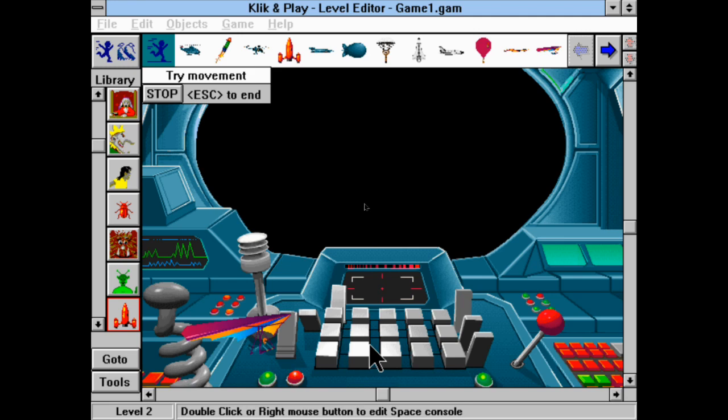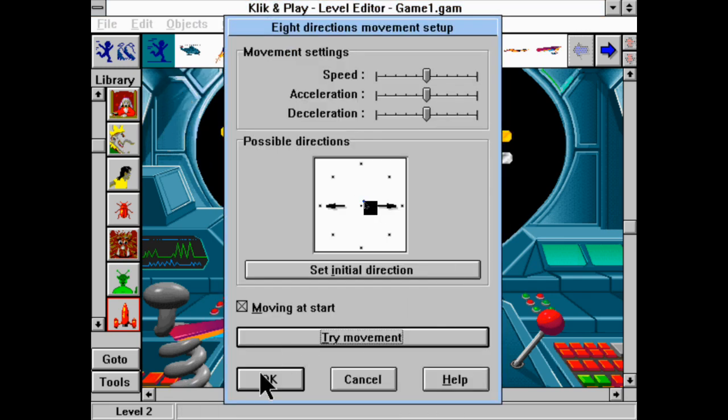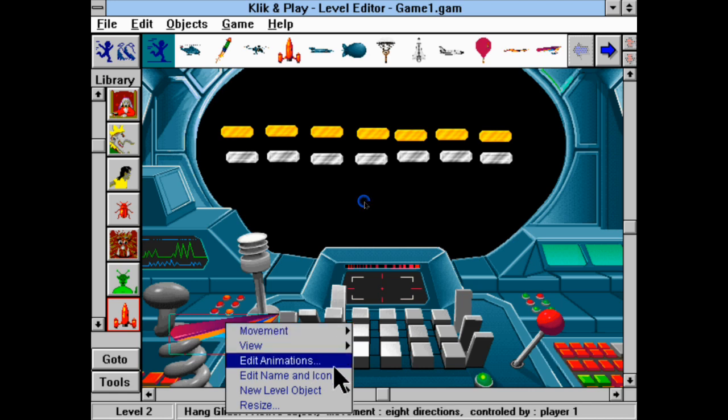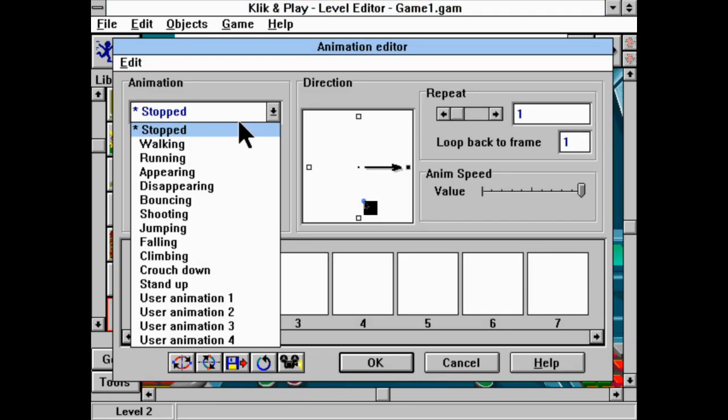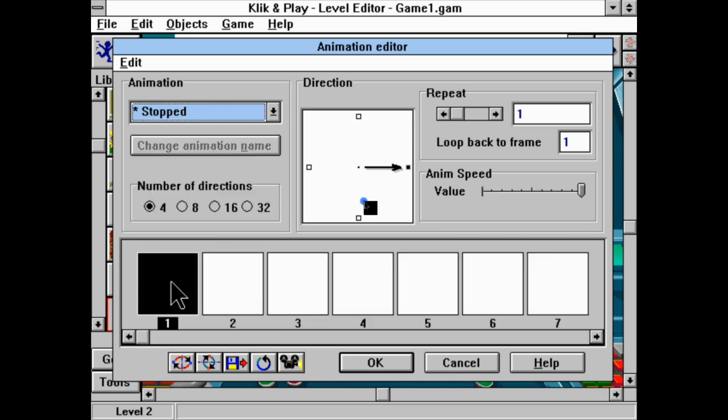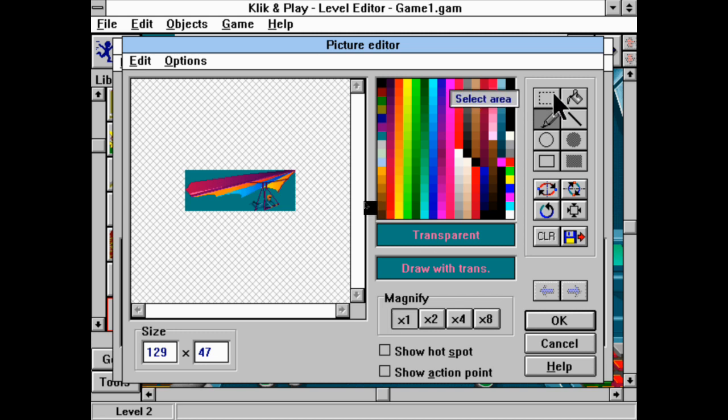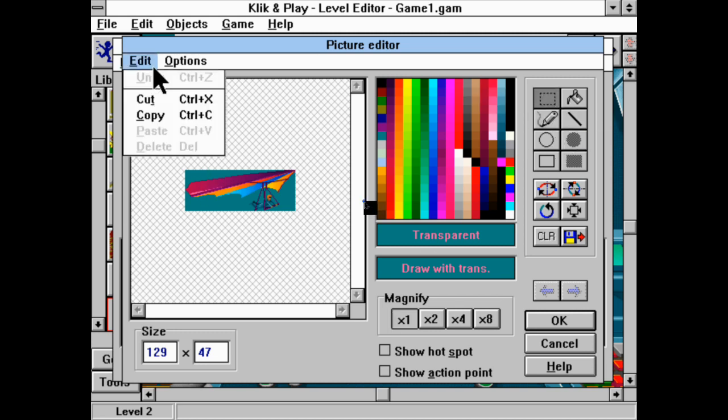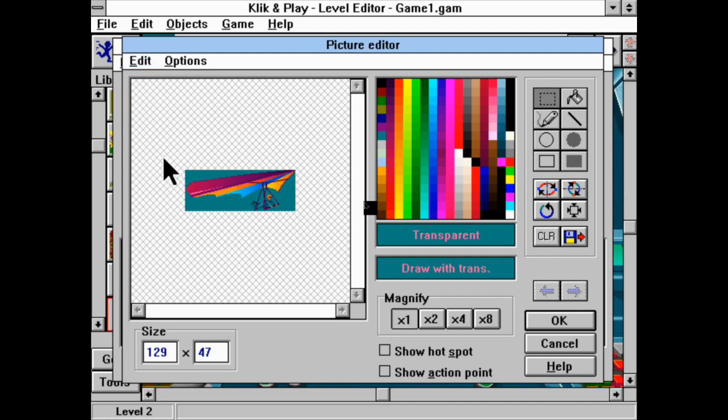Okay, that works. I mean, he doesn't turn around when he moves in the opposite direction. I could change that if I wanted to. So what I could do is go and edit the frame. There we go.